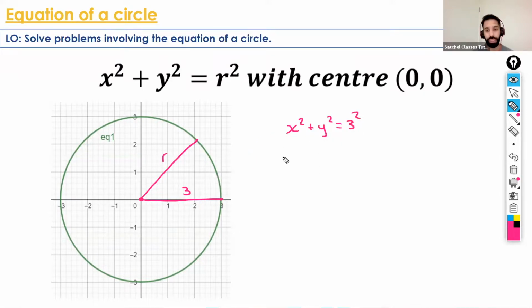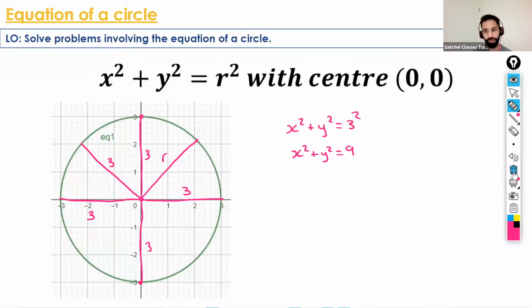Alternatively, you may also see some people write the equation of the circle as x squared plus y squared is equal to 9, because this is still true. 3 squared will give us 9. And another thing to keep an eye out for: the distance from the center to the circumference vertically is 3, going down is still 3, and this distance is 3, and likewise this distance is going to be 3 as well, because by definition, the radius is the distance from the center to the circumference.